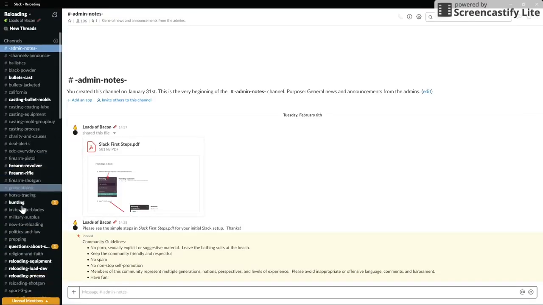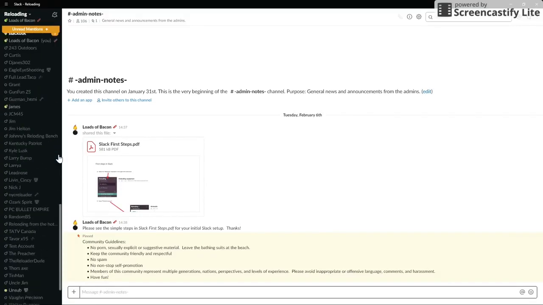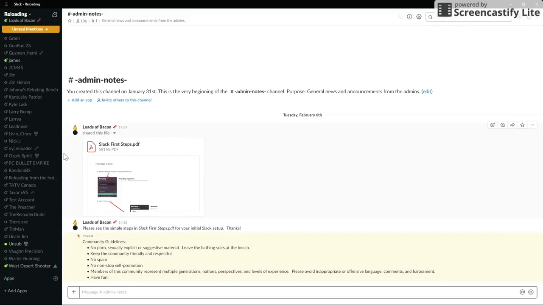Under the channels is the direct messages. Direct messages, or DMs, are private discussions between you and another person. They're like private channels, but you can't add or remove users. The conversations in direct messages are not public. FYI, you can talk with yourself here, but if the conversation turns the wrong direction, you have no one to blame but yourself.